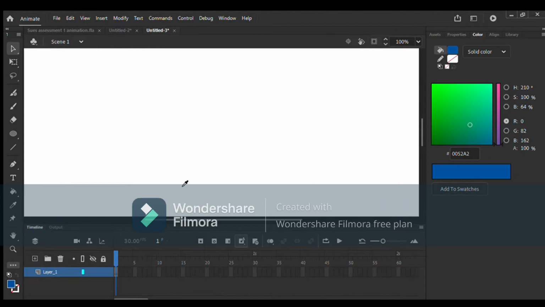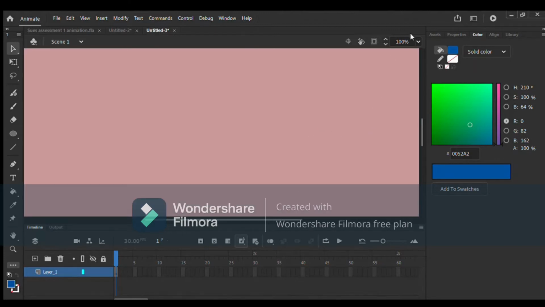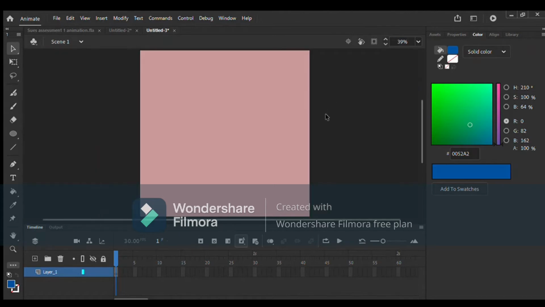So by left clicking, I can change that to a pink. You can't see the pop-up screens that are coming up, unfortunately. But there, so I've got my square ready to go. It's a nice pink colour. On that side there, you can have a little drop-down box, just like the sides. And I just selected to go show frame, so it all fits in the screen here that you can see.